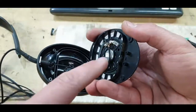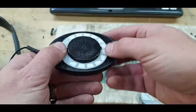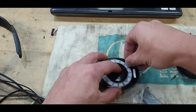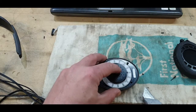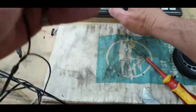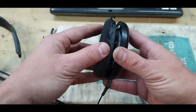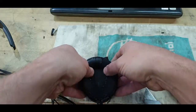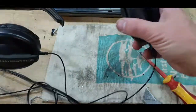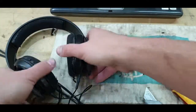Now, okay, you can see there's a gap for the cable there, and a gap, so let's come this way around. It would be nice not to squash the cable anywhere, but that's it. That one's back on. Put the screws back in. And then we can clip this one back in. And then just push it in again from the top. There.